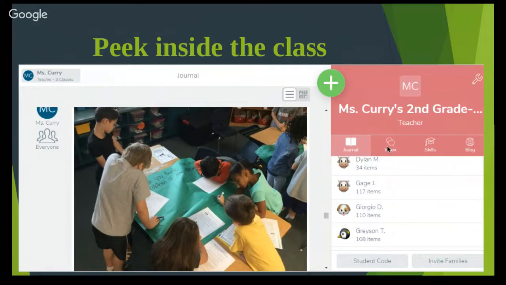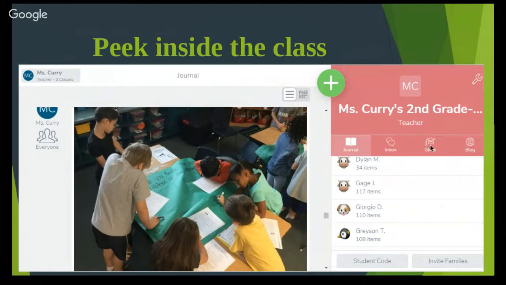The inbox here is a great tool to use for parent communication. This is definitely a private communication when you use this with parents. So parents are able to communicate back and forth with you about their child's assignment, or maybe they're missing an assignment. This is another great tool to use, and it's all private. So if you click on this, you're able to chat with a parent not on the main screen.